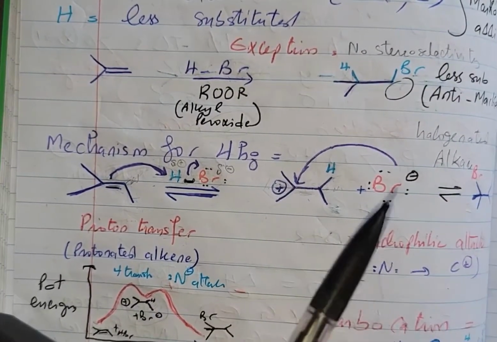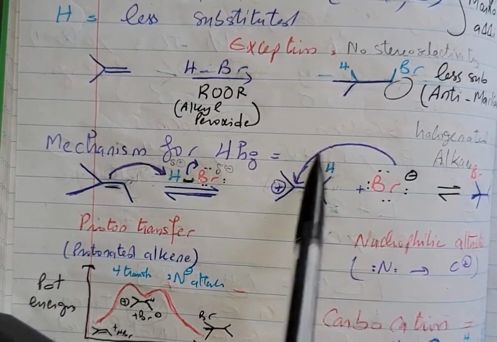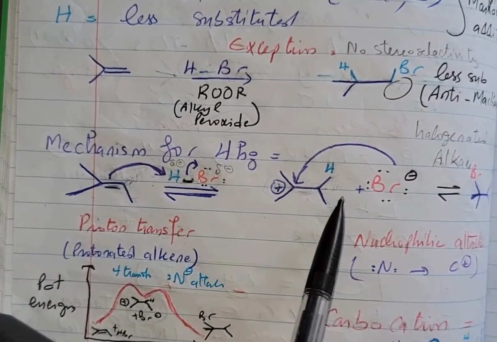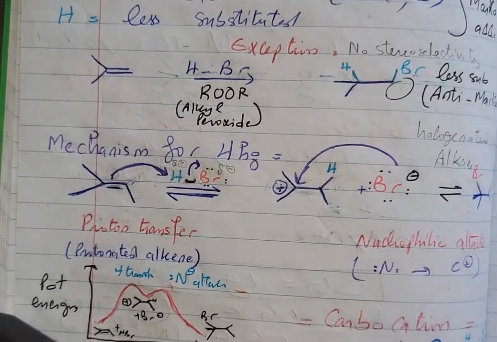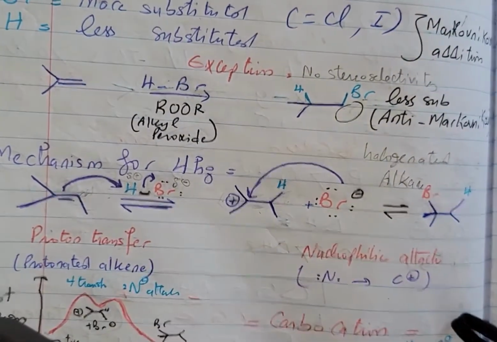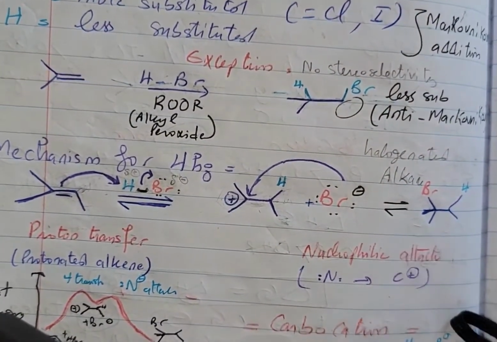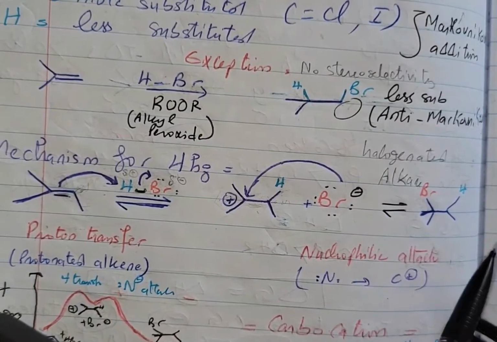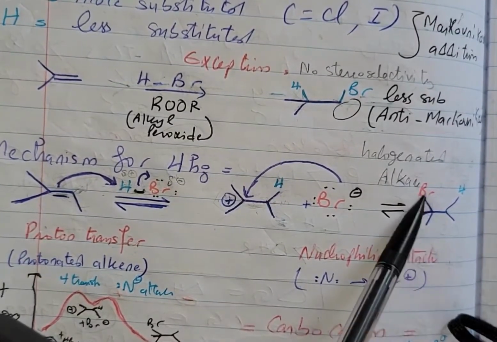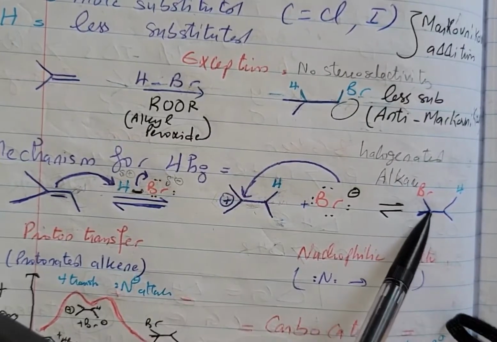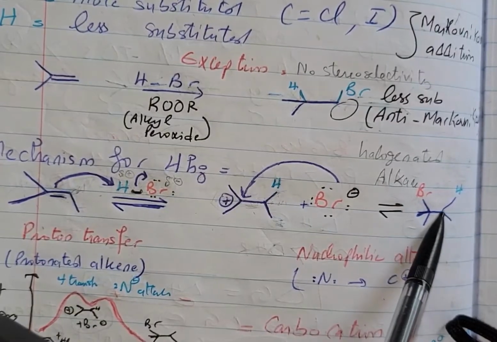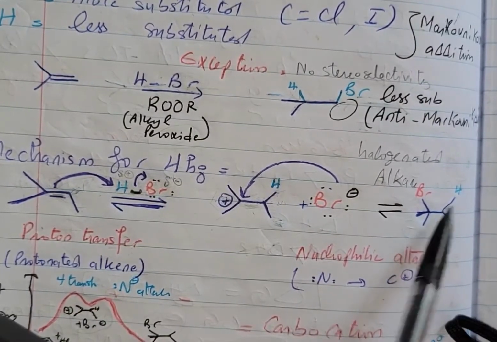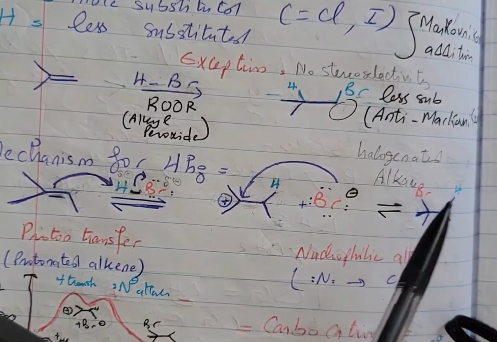And what's going to happen here is that bromine is going to attack the carbocation in order to increase the stability. So it's going to be attached to the carbocation here. So here we have two main options. The first option is attaching the bromine to the tertiary carbon here and attaching the hydrogen to the secondary carbon here, or the opposite, attaching the hydrogen here and the bromine here. Let's explain this detail here.